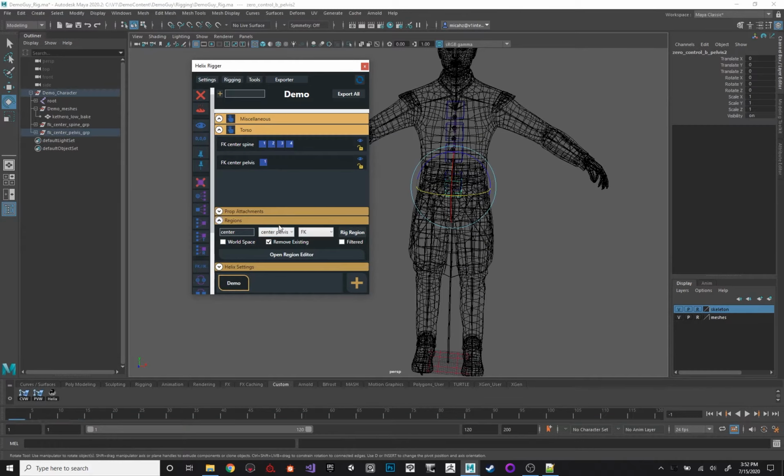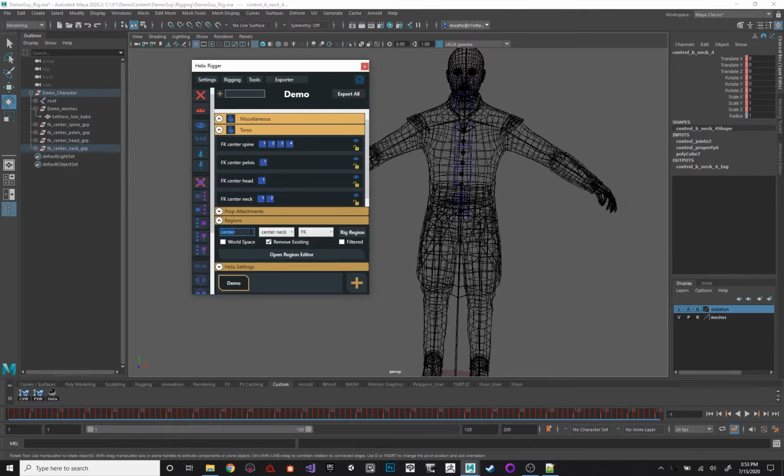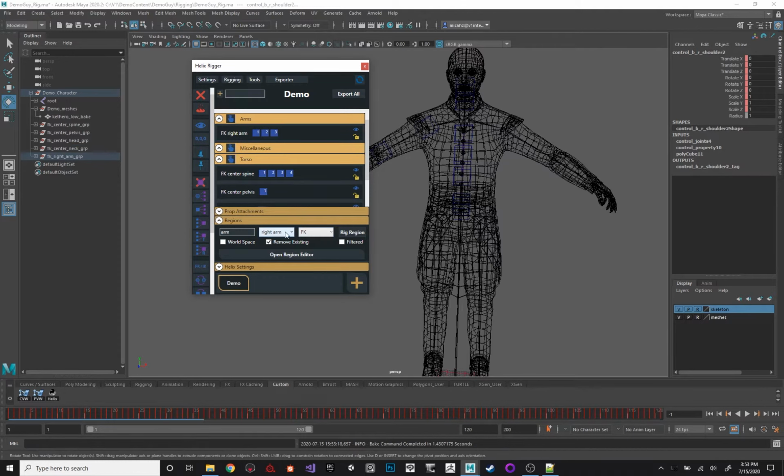We want pelvis, the head, the neck, yes, let's do arms. We'll start with FK arms.